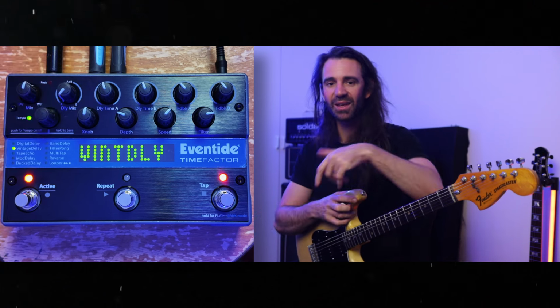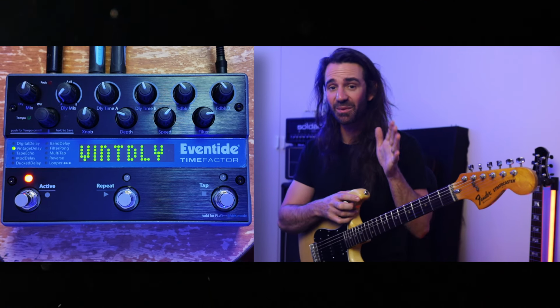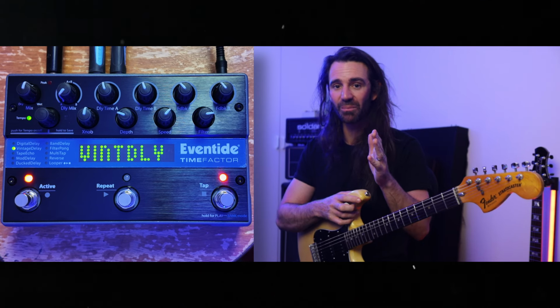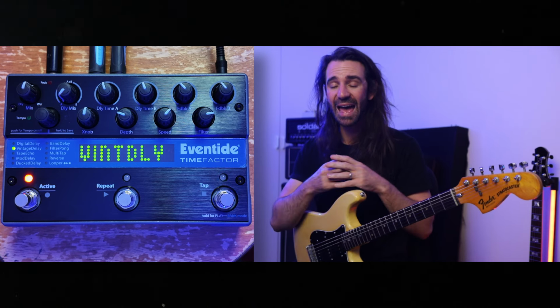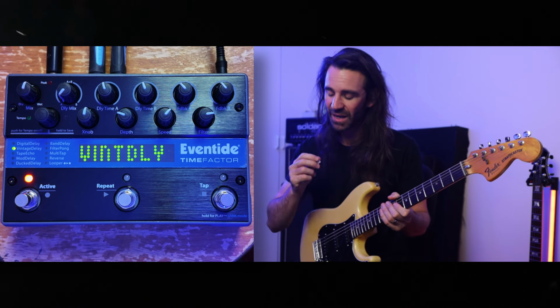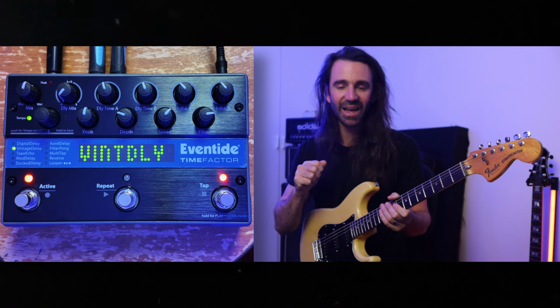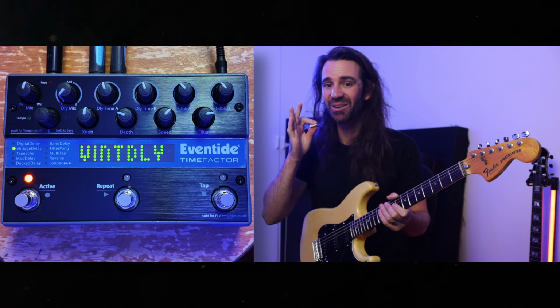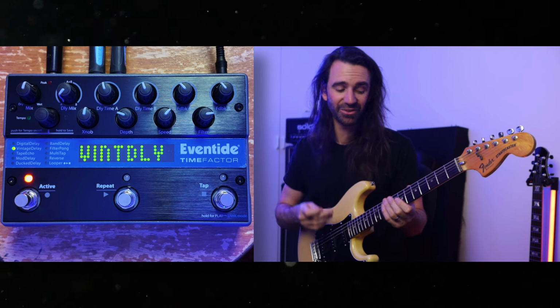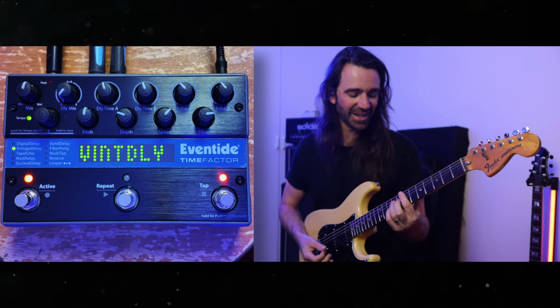I'll also let you hear what happens when you set the same rhythmic subdivision on both delays and then blend them in equal amounts. By default, the pedal adds a modulation phase offset, so it sounds really wide in stereo. So we'll hear it on just the A delay line, then I'll bring in A and B equally mixed with the same rhythmic subdivision, and you're going to hear it sound super wide. Again, make sure you're listening in stereo.